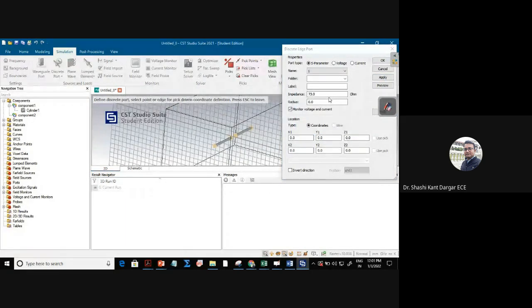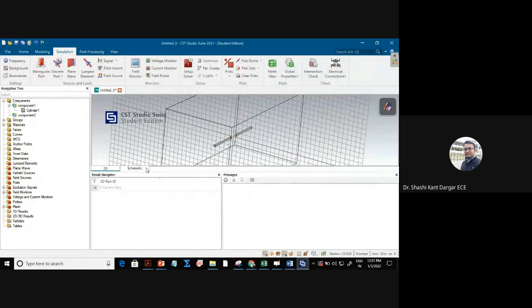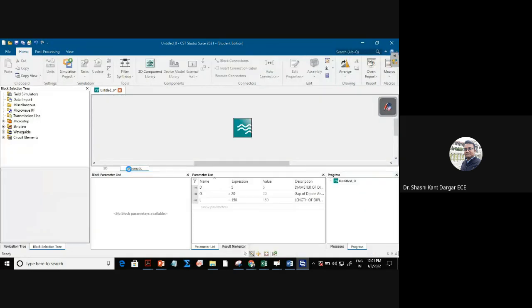Length of the port is not 0. Where is the length? Let me go to the schematic. L we have not defined here.